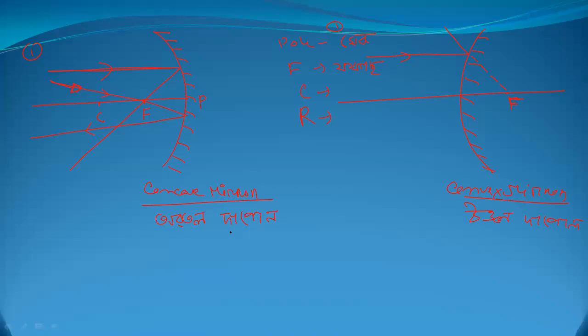It is the same in the convex mirror also. In the convex mirror also, the ray of light, that day I discussed these things. The ray of light which passes through the focus, actually in case of a convex mirror there is no condition for passing through the focus, but still, suppose it passes through the focus, then if you extend this line, it will pass parallel to your principal axis, but this condition will not occur in the convex mirror.